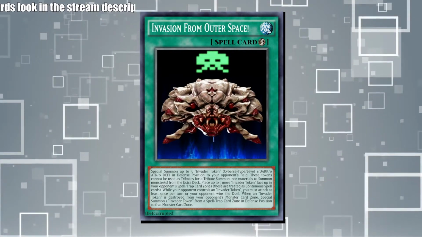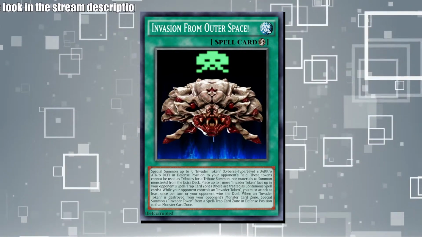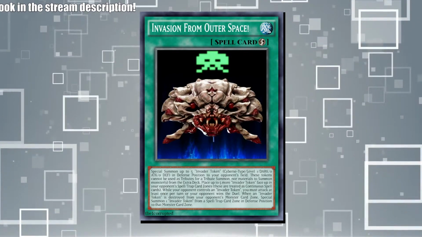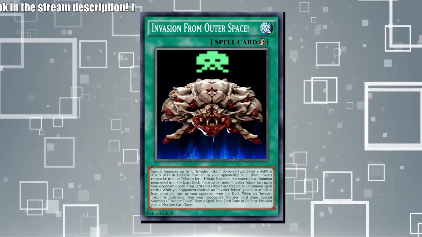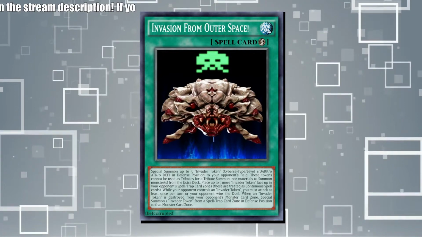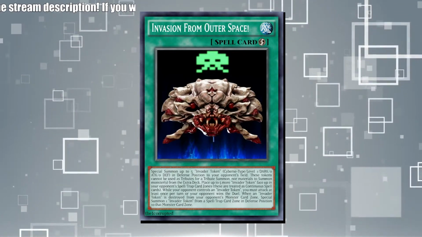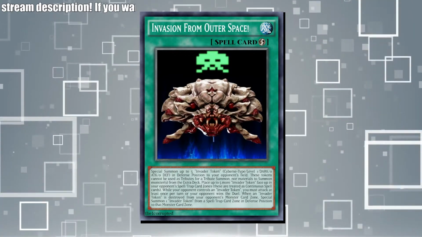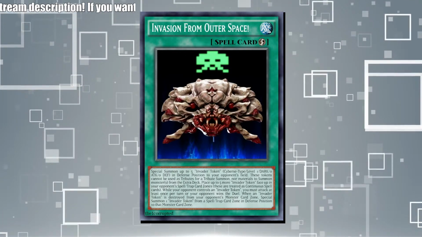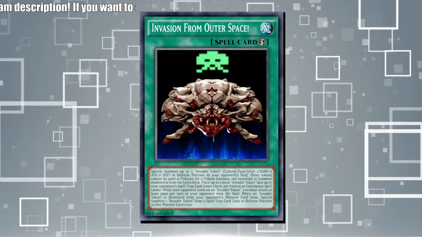Unless it has some restriction, that's broken. Place up to 5 more invader tokens face up in your opponent's spell and trap card zones. These are treated as continuous spell cards. While your opponent controls an invader token, you must attack at least once per turn or your opponent wins the duel. When an invader token is destroyed from your opponent's monster card zone, special summon 1 invader token from a spell or trap card in defense position to that monster card zone.